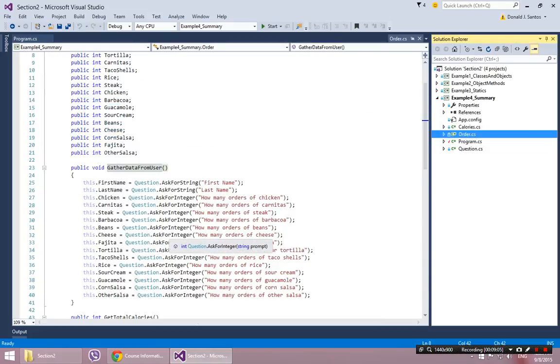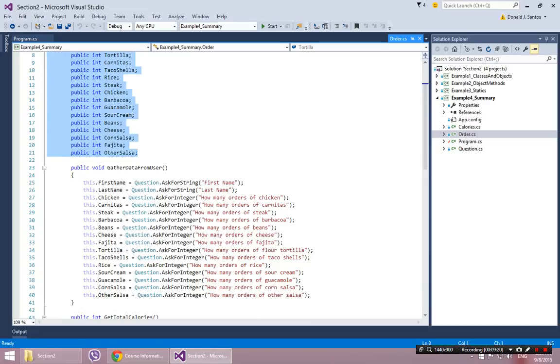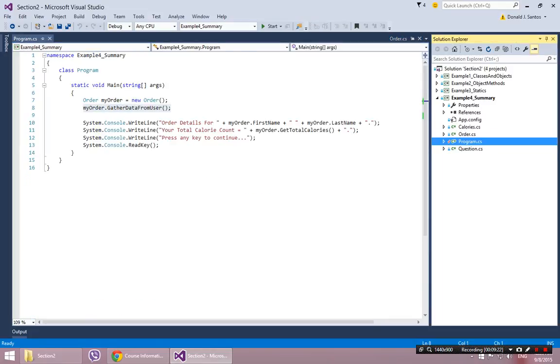So we called this. Now after that, we should have an order object full of the answers from the user. So all of these values right here, all of these variables should have values. Next, the very next thing we did was print out something, and it used the two simple values, first name and last name. But this is what we care about here.